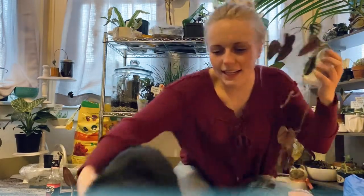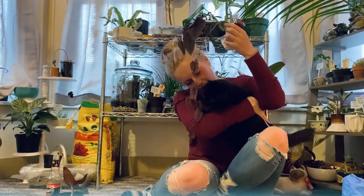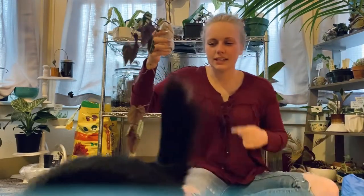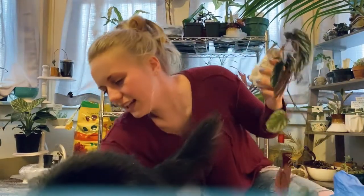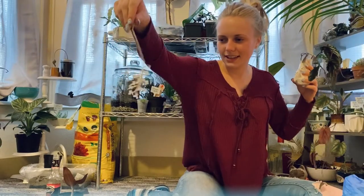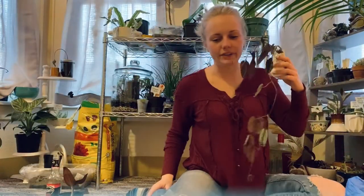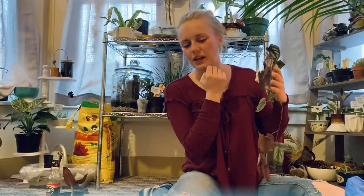Nugget, are you so excited? Come here, Nugget. What do you think of this guy, Nugget? Hey, Nugget, look at this guy. Do you like that? That is nice, isn't it, Nugget? No, Nugget doesn't like this one. She really loves the orchid. She keeps going back to that flower. Does that taste good, Nugget? Hey, come here, you. Nugget, does this taste good? Come here. Boop. Boop. Whoa, Nugget, you are so vicious. Yeah, and she's just eating that flower, so I guess I'm not gonna put it in water. I guess Nugget will just eat it.